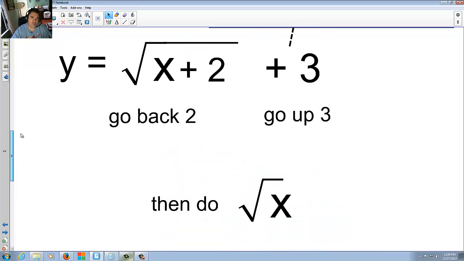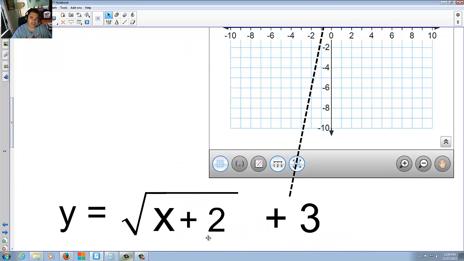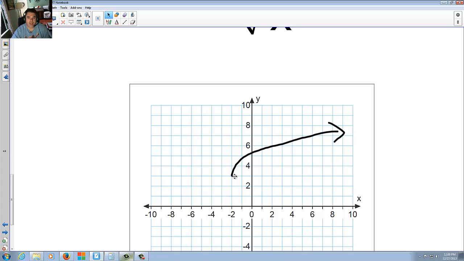Now, a thing to understand, remember, you can't have a negative root value. So x has to be negative 2 or more. That's why it starts right here. The x value can keep going to the right, but it can't go to the left. It actually has a dot because it's stuck. It can't go to the left because it makes a negative value. So it actually starts at x equals negative 2 and gets larger as it goes over.